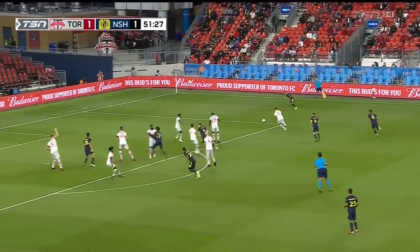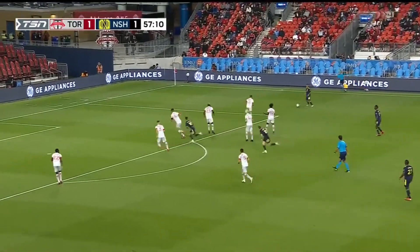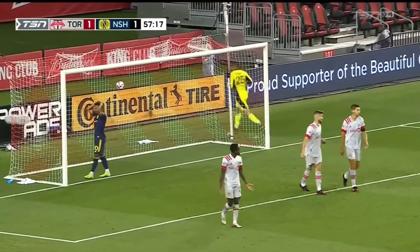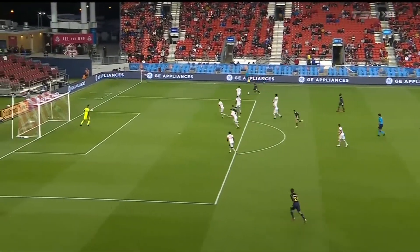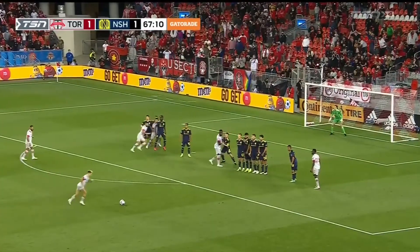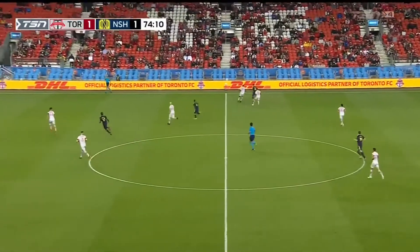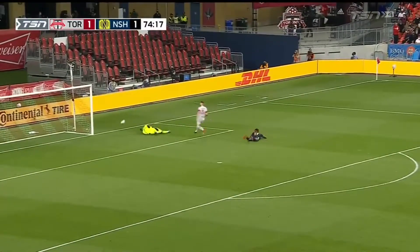Morrow took a swing at that but couldn't clear. Muxar with another chance to drill this one in. Lovely little backflick! And it's just wide from Romney. Lots of TFC jerseys around Muxar — he'll try and get on the end of this one! And he should have scored! Nashville cutting TFC open there. Good football. Johnson again having a great night. The Canadian international comes inside, leaves the space. Puts it right on the head of Hanni Mokta. Soteldo tried the reverse.